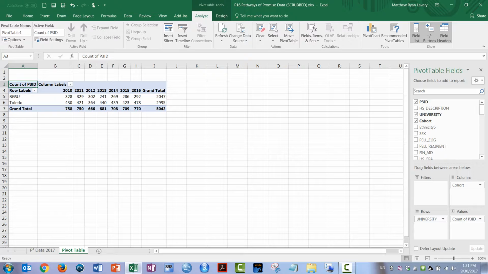And so this shows that in the large data set, there are 5,042 students. Your data sets will only have the students that come from your high school, so those numbers will be smaller. But as I'm working through these examples, you can compare your own findings to the full group to see where you stand there.